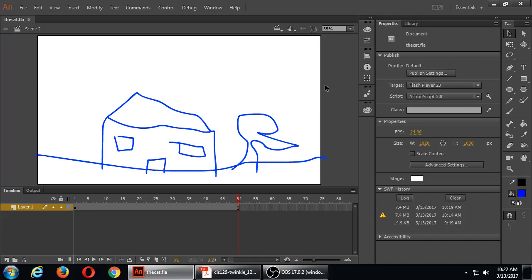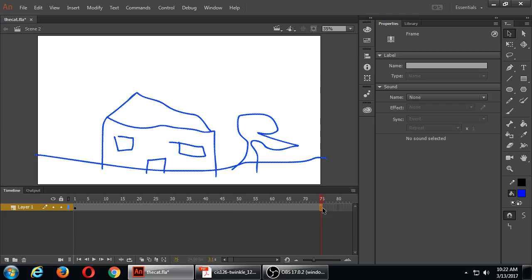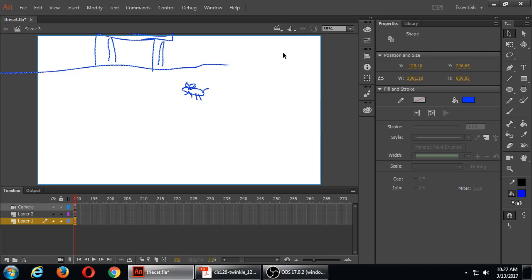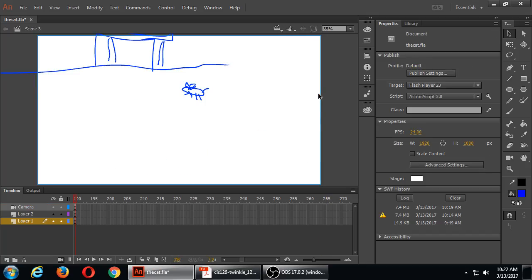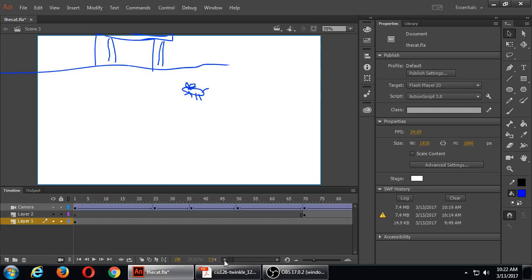And so, okay, that pauses also. That's visible for 2 seconds. 24 frames per second, so 24 times 2 is about 50. I'm rounding it up. So this is visible for 2 seconds. Maybe I would have needed 3 seconds, so that'd be about 75. So a little bit longer. Let's show the house a little bit longer. Then scene three is where most of the action happens. And this is a pretty complex thing happening here, which we'll do in a moment.